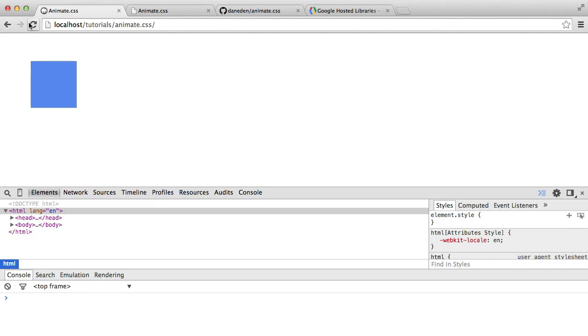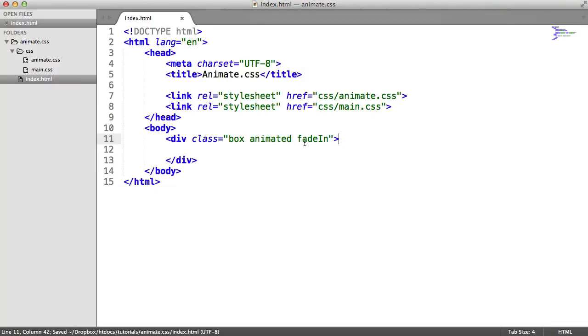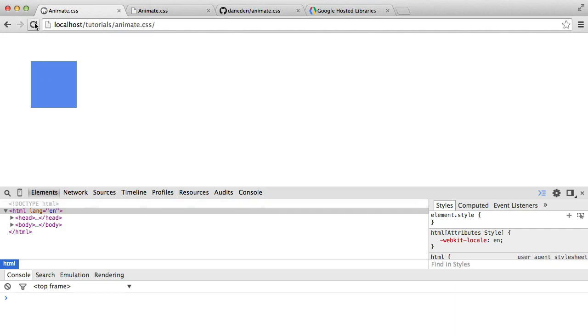So yeah, we've got a basic fade in effect. This might be quite useful, but it probably doesn't warrant pulling in the whole library for a fade in effect, because it's quite easy to do normally without pulling in a library like this. But then we have more interesting effects like hinge, which is quite a nice effect. Really depends on how you need to use this kind of thing.